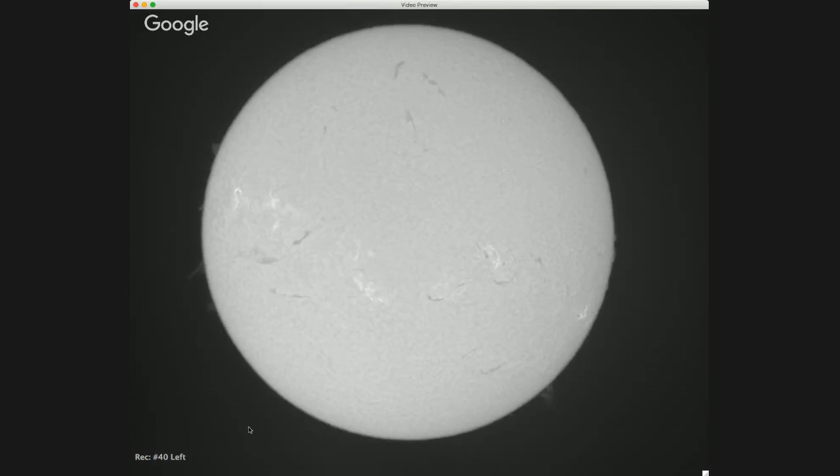I'm just finishing up this video run, and then I'm going to turn the gamma down and we'll look at the surface features. Well, we got a couple nice prominences on the left and right, and I'll stick in a 3 or 4x Barlow here in a moment and get a close-up view.